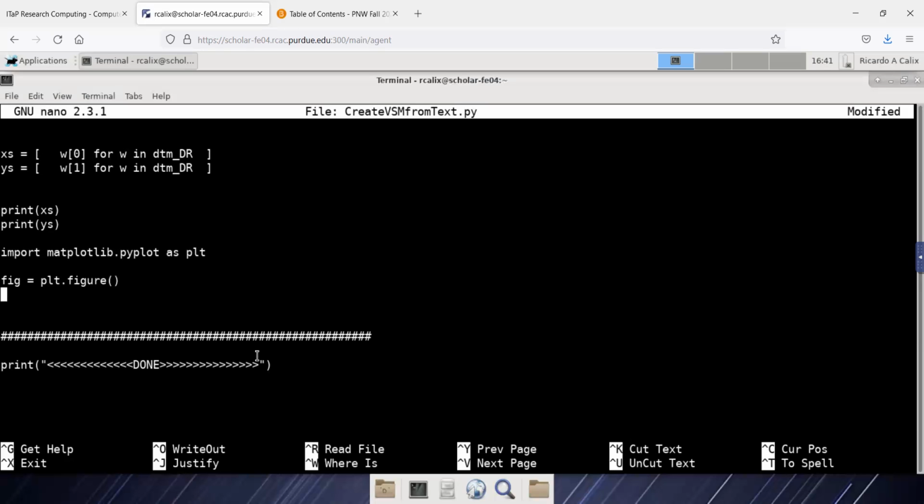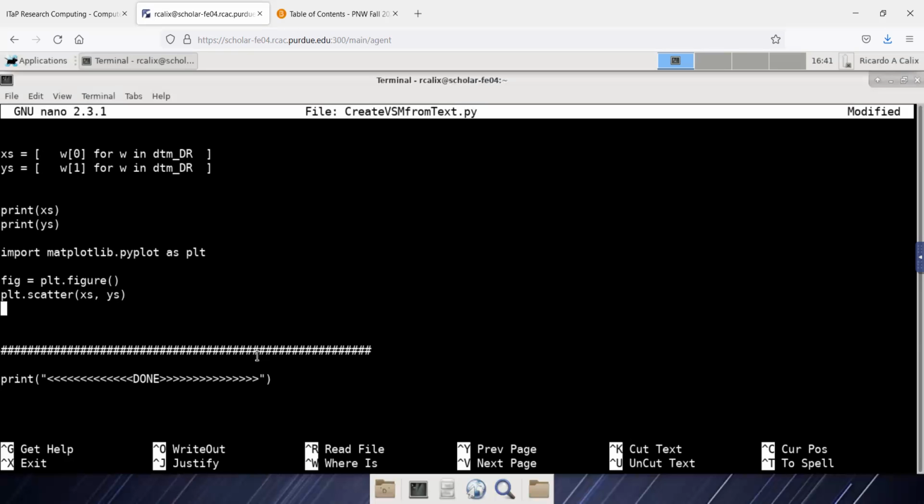And then now we're going to scatter this data into the plot. So I'm going to do plt.scatter, and I provide both the data in xs, comma ys, just like that. All right, so we provide this data, and then we can provide the labels. We know that these are the singular value decomposition 1 and singular value decomposition 2.